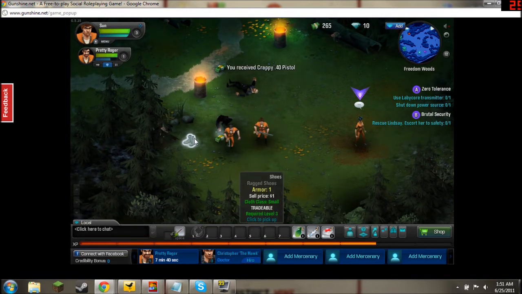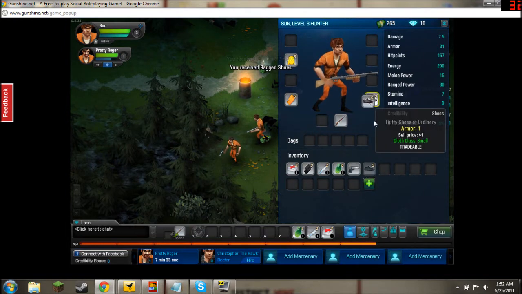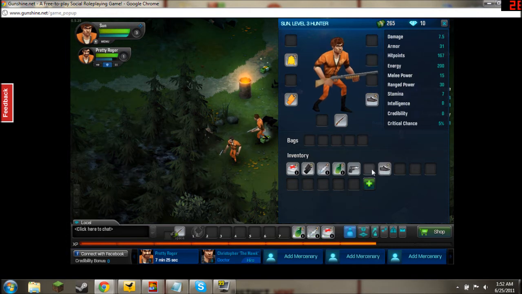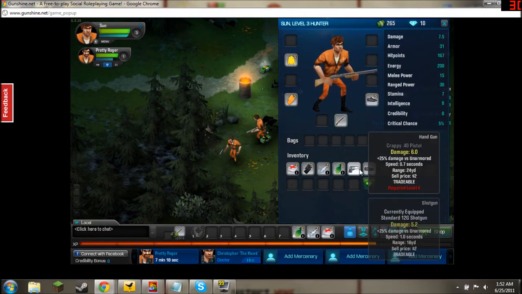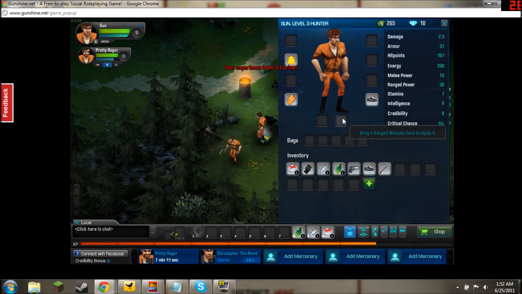Crappy pistol, let's take it. Inventory, equip the boots, ragged shoes, armor, meh, 6, 5.2, let's do it. Boomp. Let's take those out, put the pistol, oh, I'm not a high enough level.